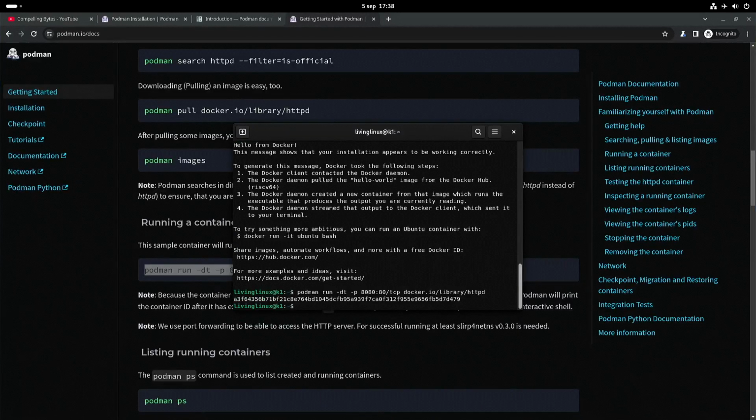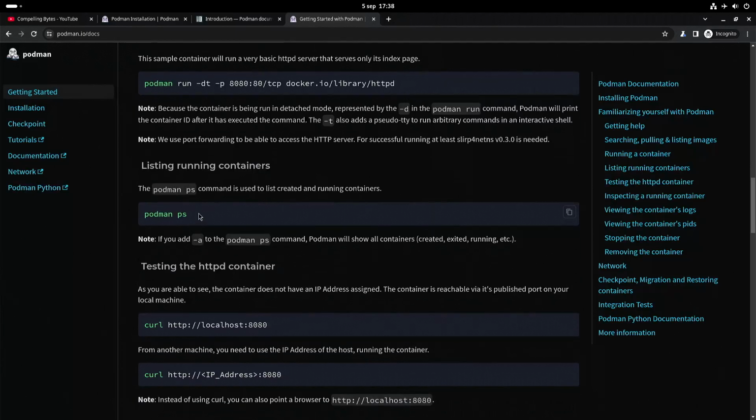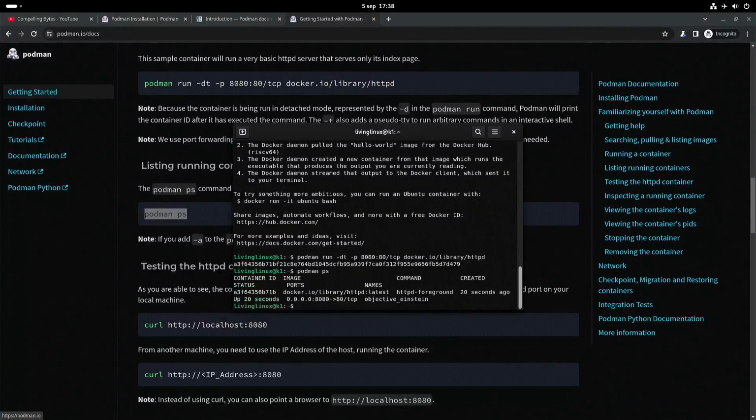They say as soon as you see the container ID, this long string, then you know it is running. So now we can ask Podman to show which processes are running. And then you can see HTTPD.